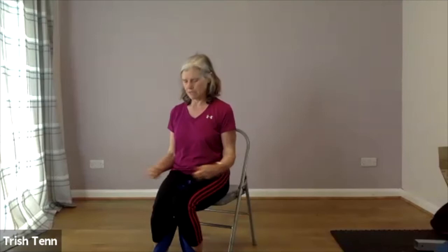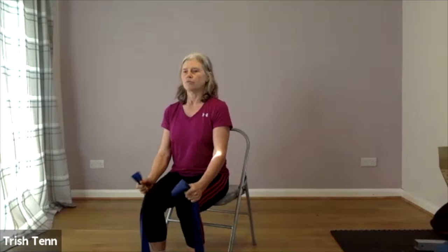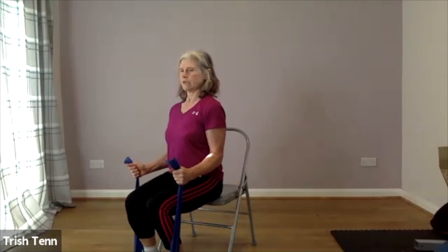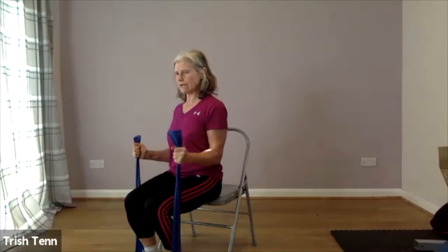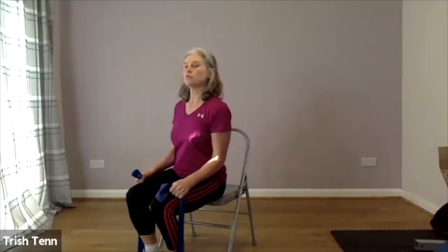Okay, so I've got my band here now. You can have one practice go. So you're probably here to start with. You can see me, okay? Draw the elbows back. And then all you do is squeeze the band to the shoulder tightly. Focus on the bicep. And then as you lower slowly, you're working on the way down as well. So is the band the right length for you? Make sure it's hard enough. Make sure it's short enough.